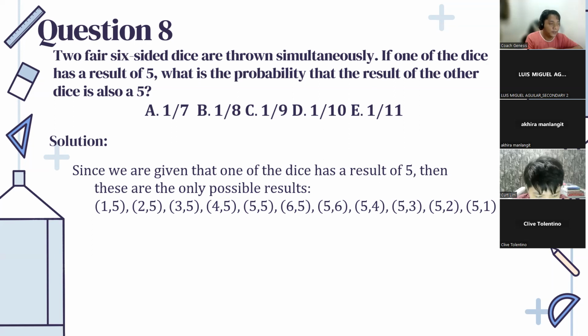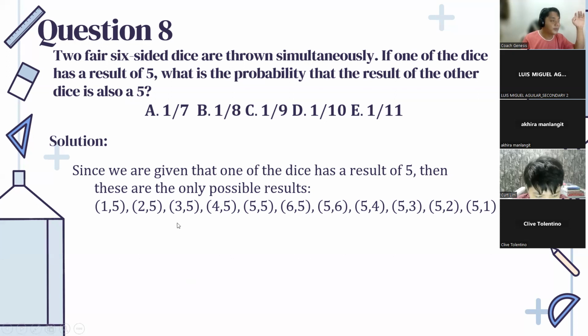You just have to invert or exchange the two values other than 5, 5, because of course it will just be the same. So 6, 5, 5, 6, 5, 4, 5, 3, 5, 2, and 5, 1. So by counting all of these, you can just have the 1, 5 to 6, 5. So you have 6 results. You multiply that by 2, and then you just subtract 1, knowing that 5, 5 will still be 5, 5 after the exchange. So you have 2 times 6, which is 12, minus 1, that will be 11.